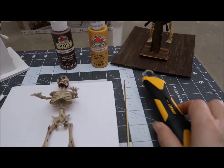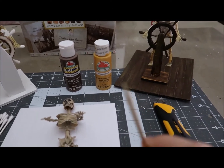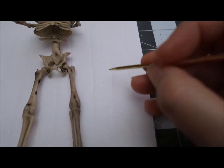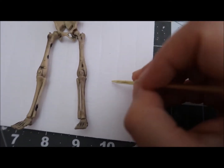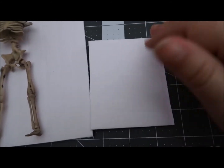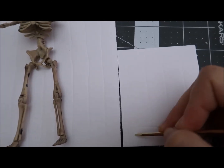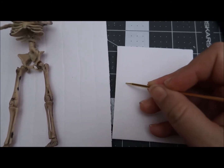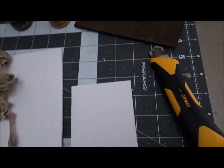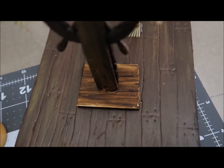And all I needed was any kind of little knife to cut, and any kind of blunt little tool to make the little wood boards. All I do is score the board. I don't know if you can see it on the camera. I'm doing this with one hand, sorry, trying to hold it and score it with the same hand. All you have to do is press down, and that makes little planks, or at least, hopefully, the illusion of little planks.